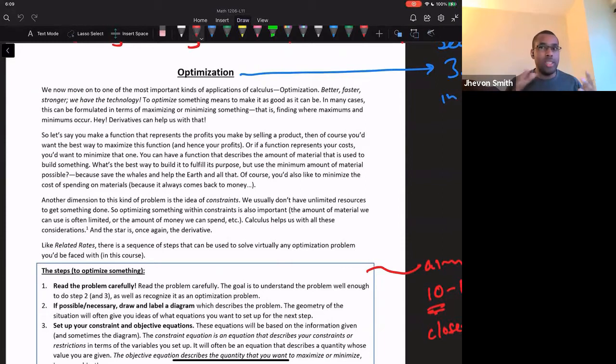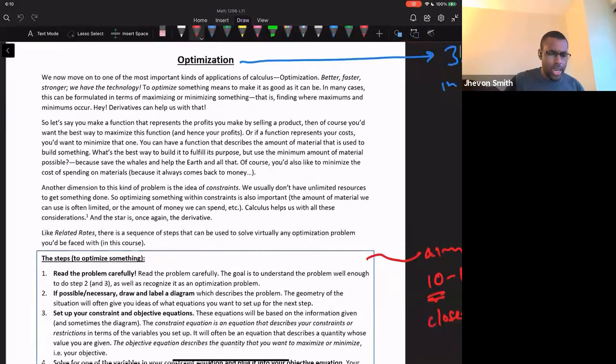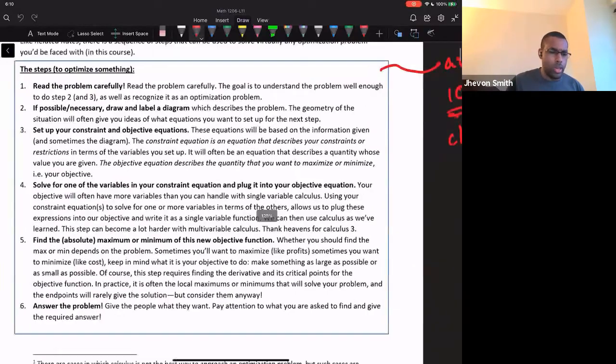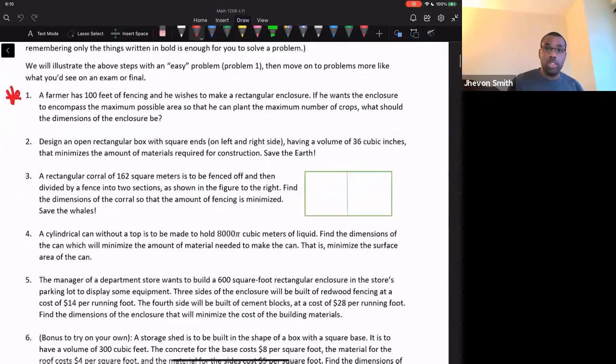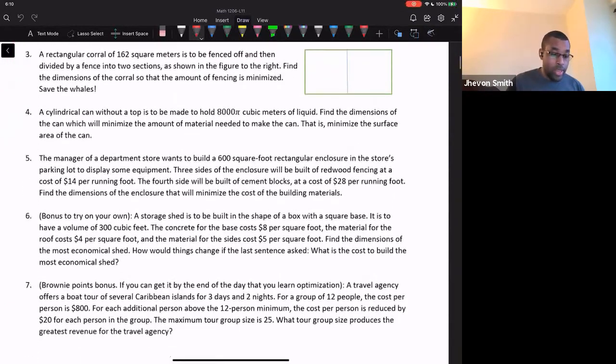And oftentimes that can be rephrased as either making something as large as it can be, to maximize something or find a maximum point of something, or to make something as small as it can be, to minimize the size of something. So we had a 6-step process by which we went through to actually accomplish that based on some situation that was described to us. And we did 5 examples.